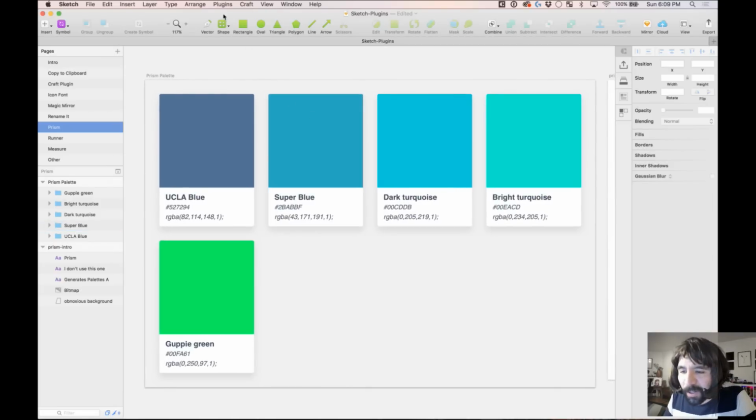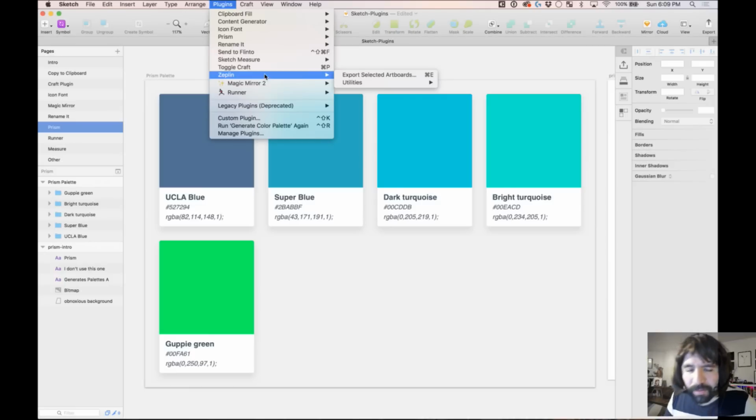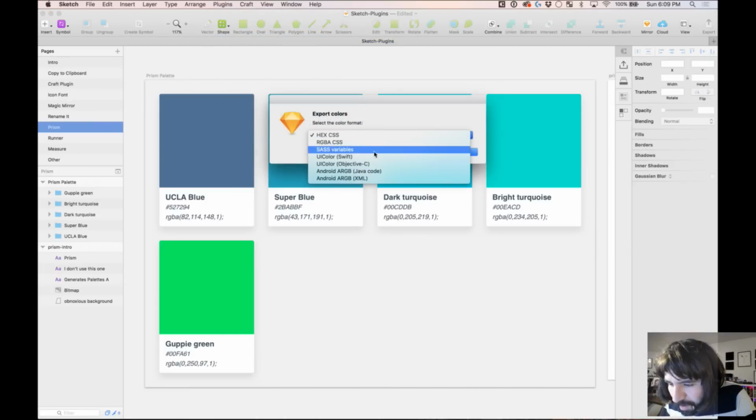And not only that, but you can also export your colors to hex codes and into text. So for example, let's go to Prism, export all the colors. I can export to Android, to iOS, to Objective-C, or to hex code.